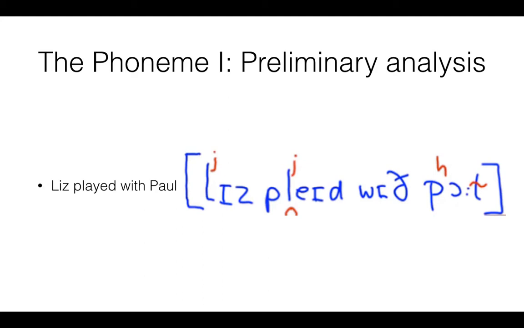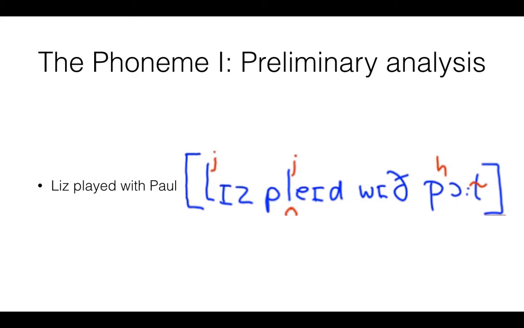Now, played with Paul, okay? Play with Paul. Look at this P here, and look at that P over there, with H on the top of it. What does it mean, that H? It means aspirated. There is a little bit more explosion and more air going out of your mouth. So you're going to say played, played, okay? Played. And then you have Paul. Look at that, the sound, the air coming out. So it makes that aspiration. Paul. Good? So this is how we transcribe this sentence.